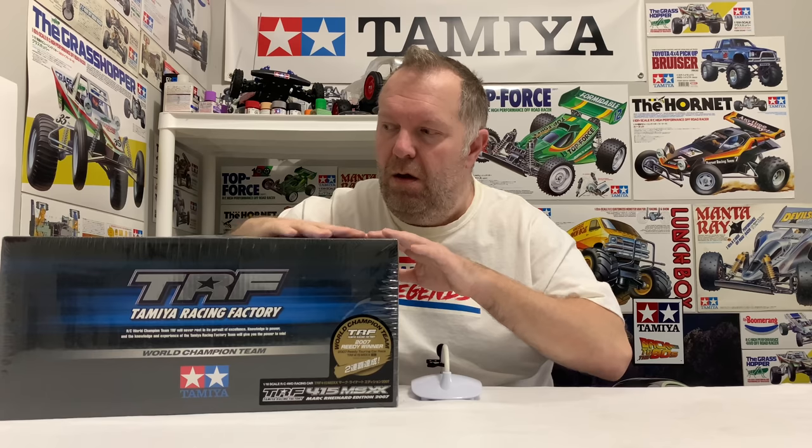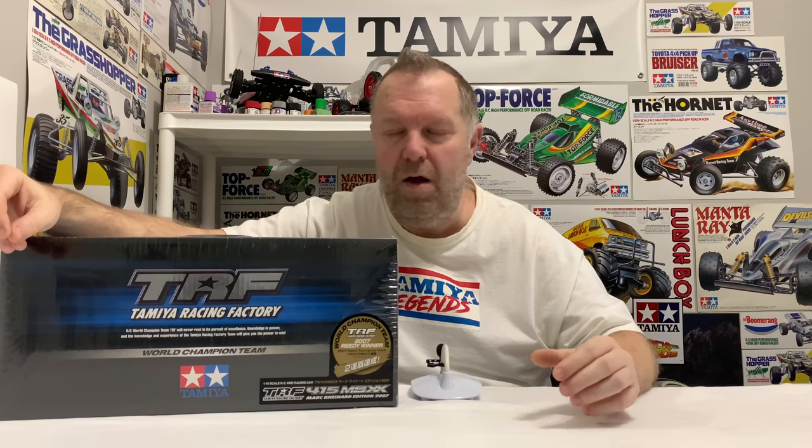This is the one I wanted. If I could have had any, I would have tried to get the original very first TRF 414, but if you go looking for TRF touring cars, it's like rocking horse poo — and if you do find one, it's mega expensive. So I finally settled on this. I saved up some money, sold some stuff, had the money waiting. At the time when I didn't have the money, there were two or three of these on eBay doing silly money — six, seven, eight hundred pounds. I was never going to pay that for it. But I thought once I've got the money I can just keep looking, and I was probably going to go to about five hundred pounds for a new in-box one.